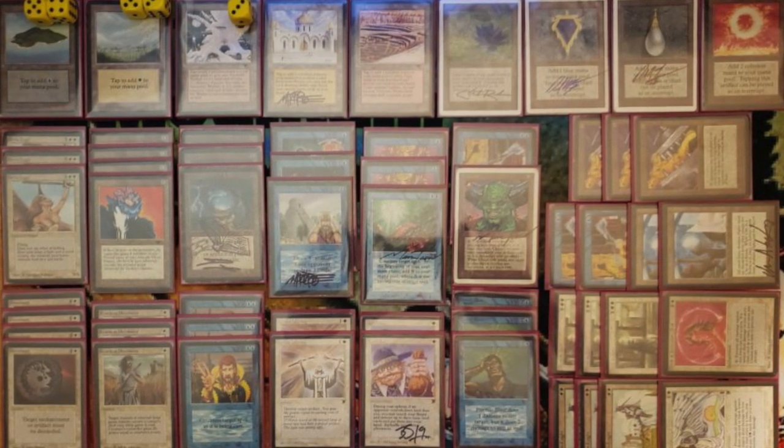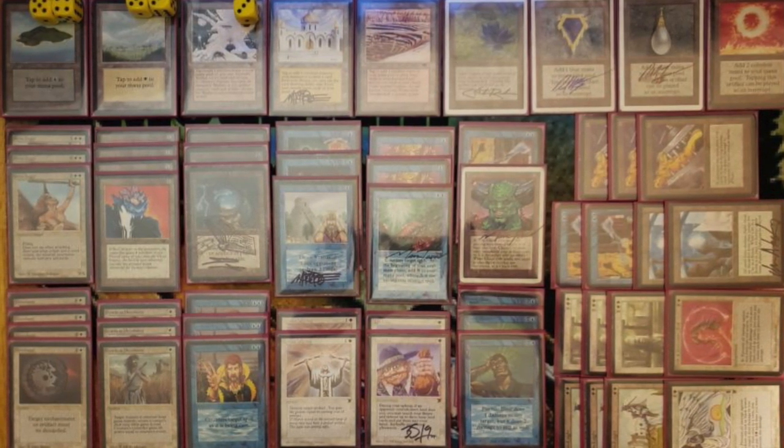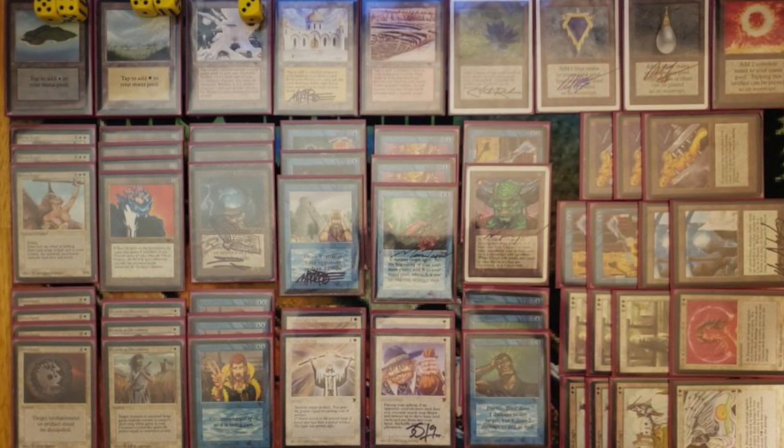So it's another 0-2, this time for Francesco from Italy. And thank you all for watching another episode of Timmy Talks, the channel where we talk old school Magic.